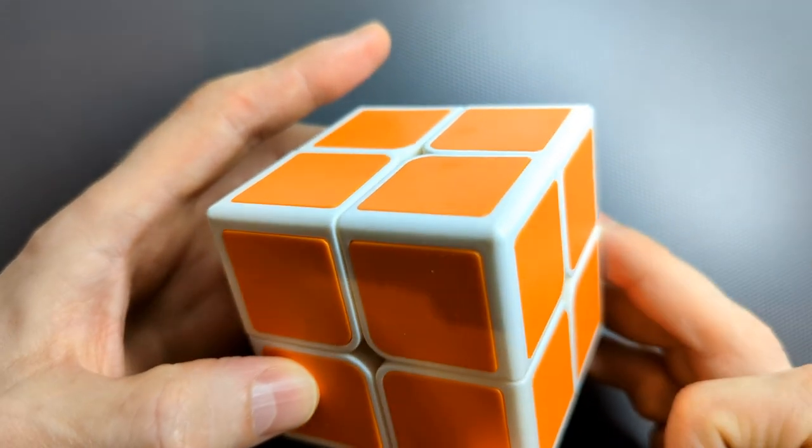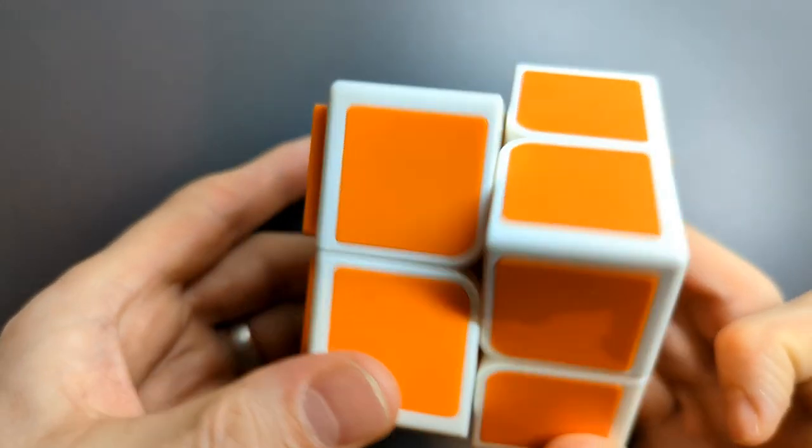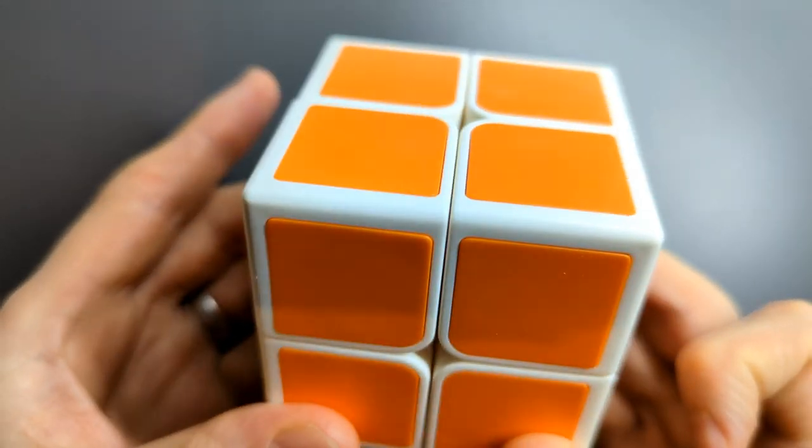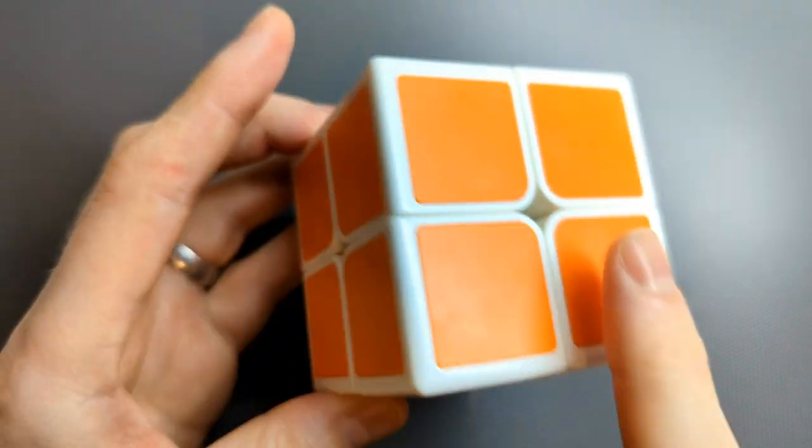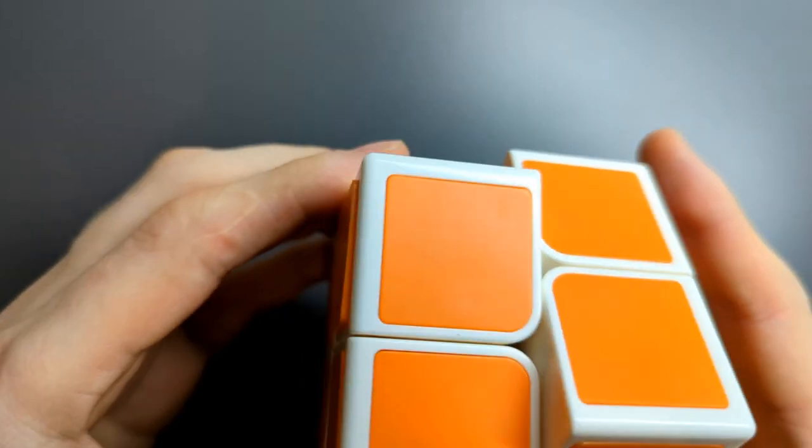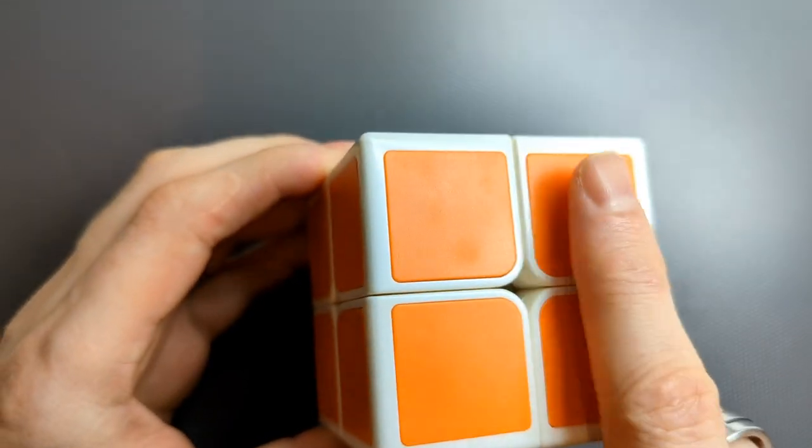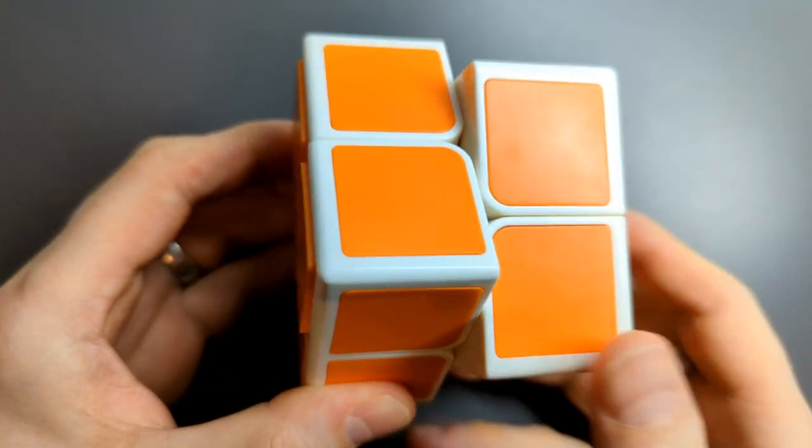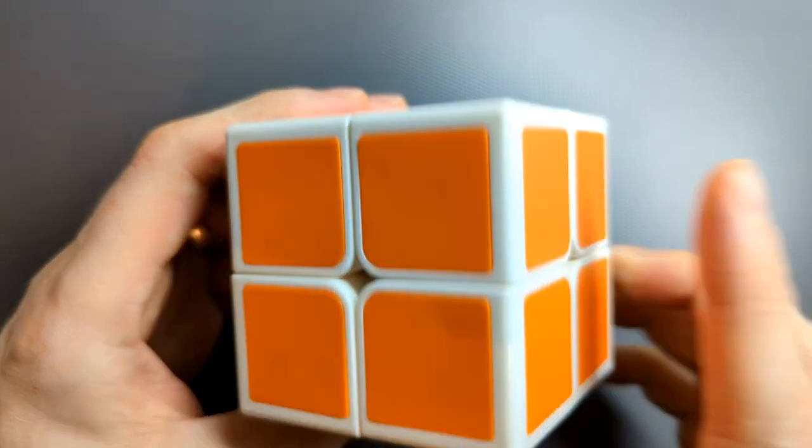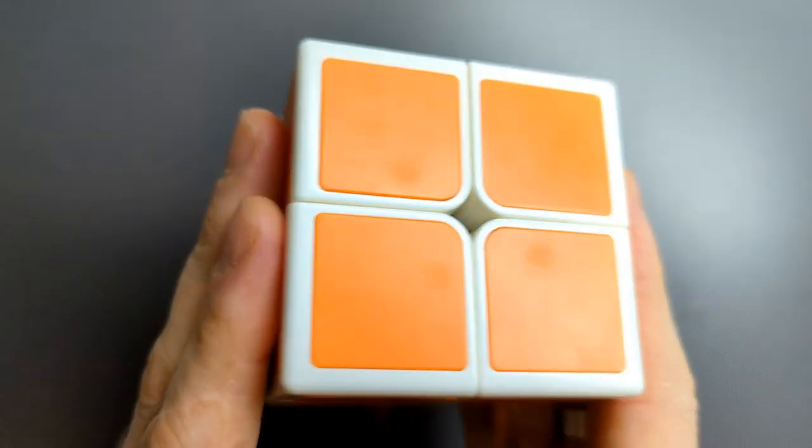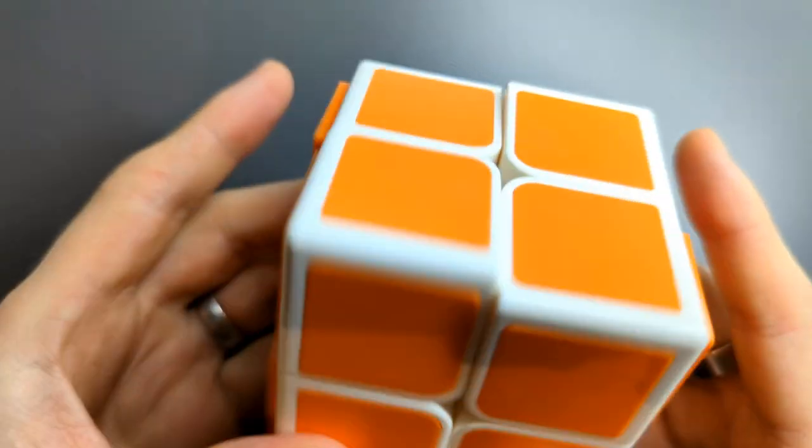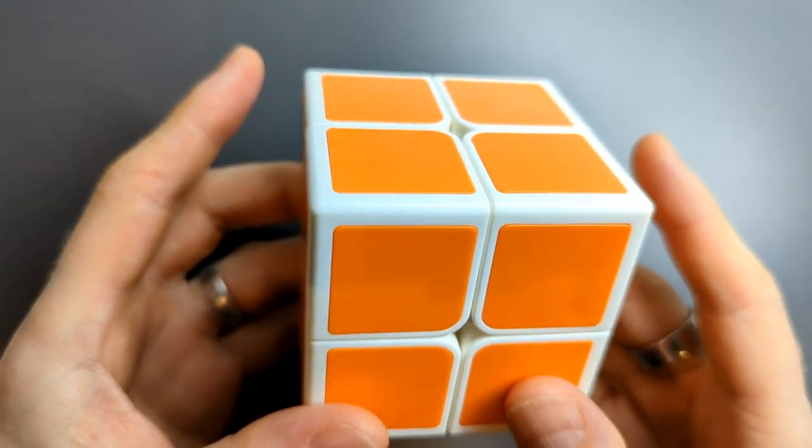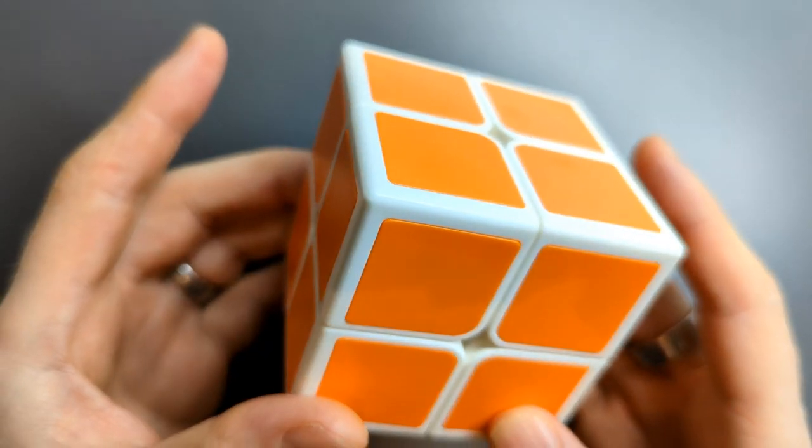So the most obvious thing is that when you make a turn, if you think of every turn as being sort of like a slice between two layers, then all these faces that are being sliced are unaffected. They move, you know, this bit here moves down towards here, but it's these opposite faces that are the ones that actually change state. So that is very important to take into account when making moves of any kind.